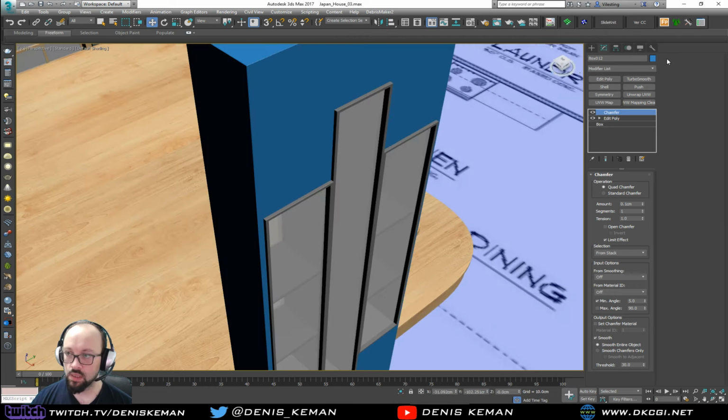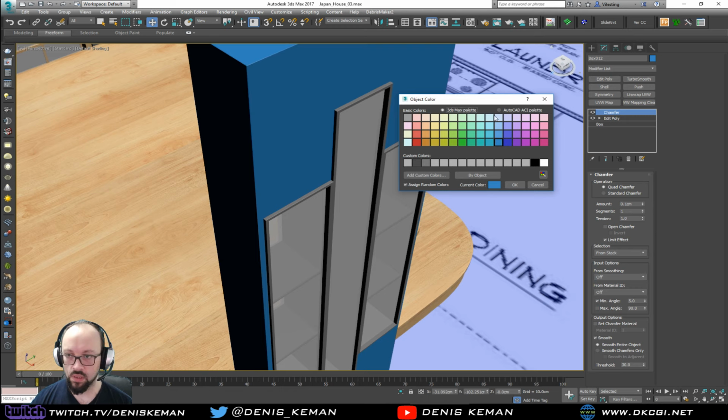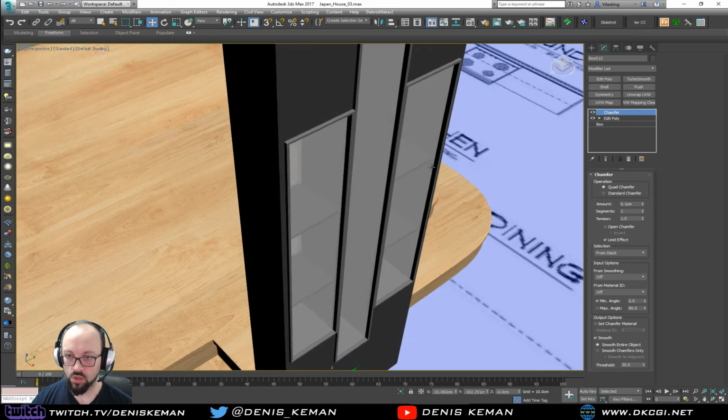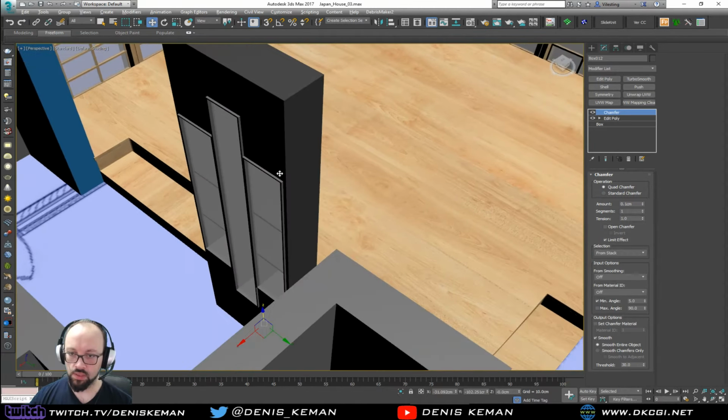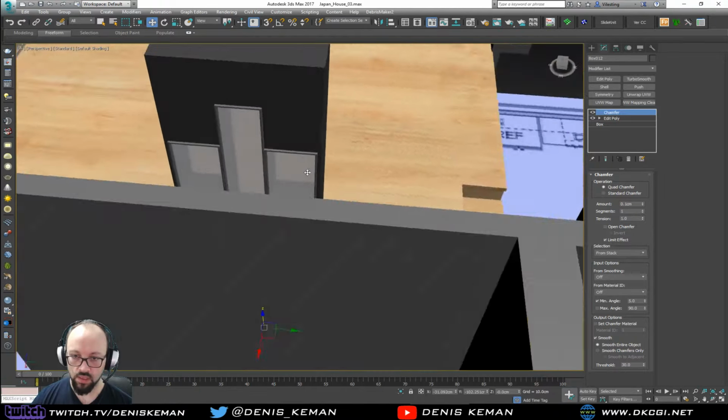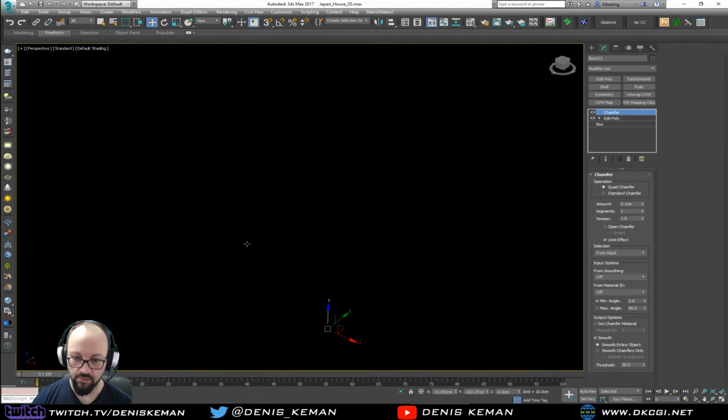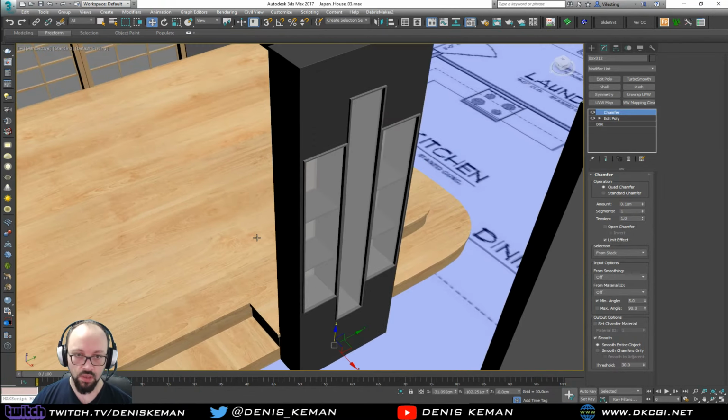And then isolate, give this thing a different color, dark, and let's just give it the same texture that I have over here for the flooring.